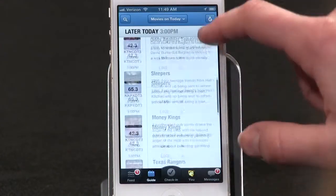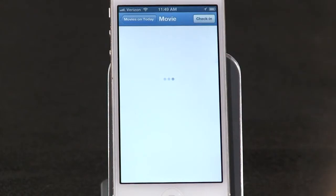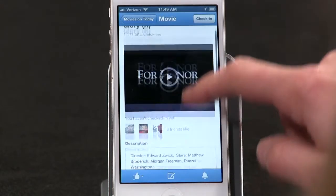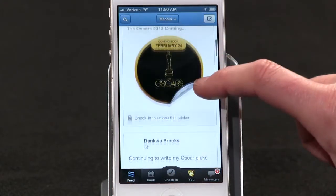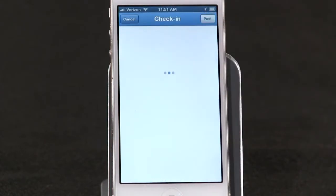Basically, it's the all-in-one entertainment guide on my iPhone that also doubles as a social tool if I want to dabble. It's also completely free, so now you know which app to use later this month for the Academy Awards. And don't even start with me. The Oscars are amazing, and we're going to watch it together, and we're going to talk about it on GetGlue.